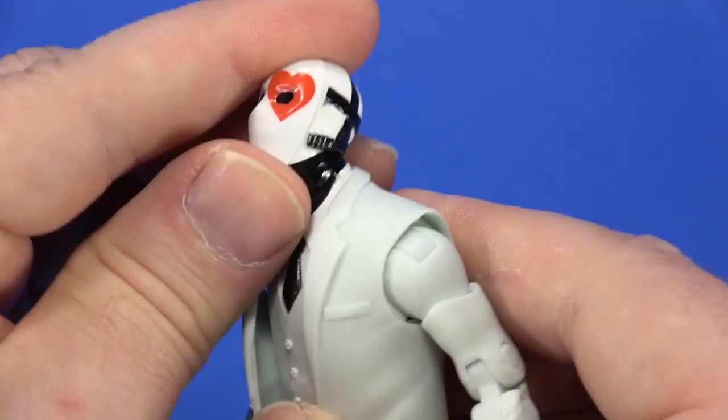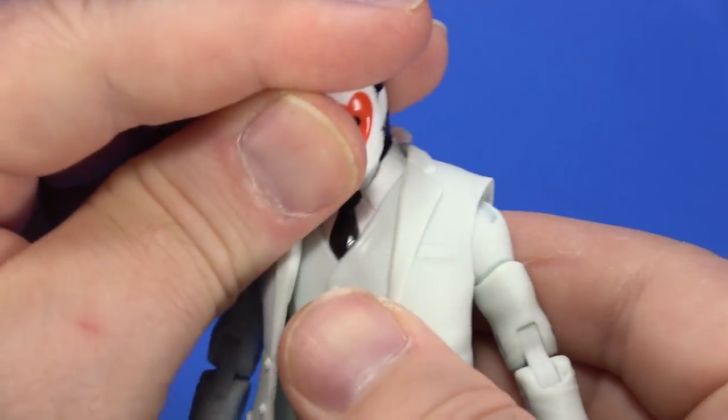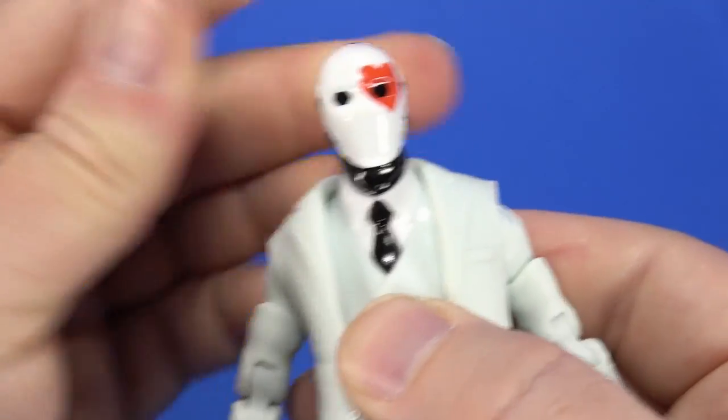Also, this is the least impeded articulation out of the figures I've looked at so far, just being a dude in a suit. So this one can actually bury his chin, can look up, swivel. Man, I wish there was some tilt. I'm going to keep grappling about that.